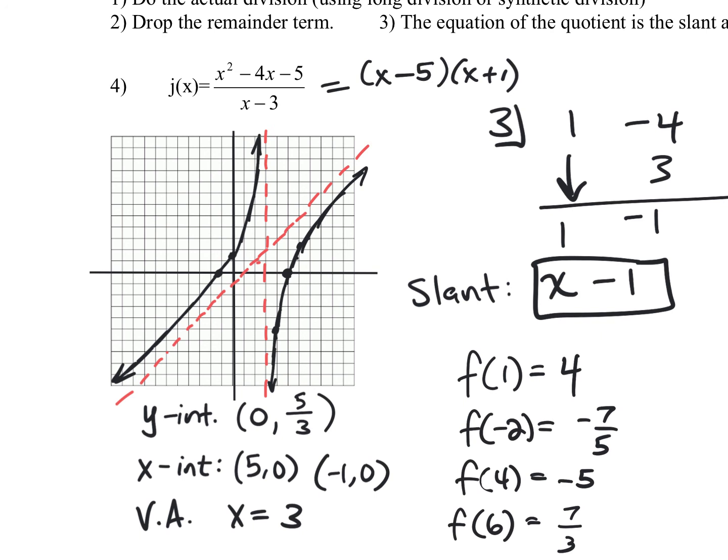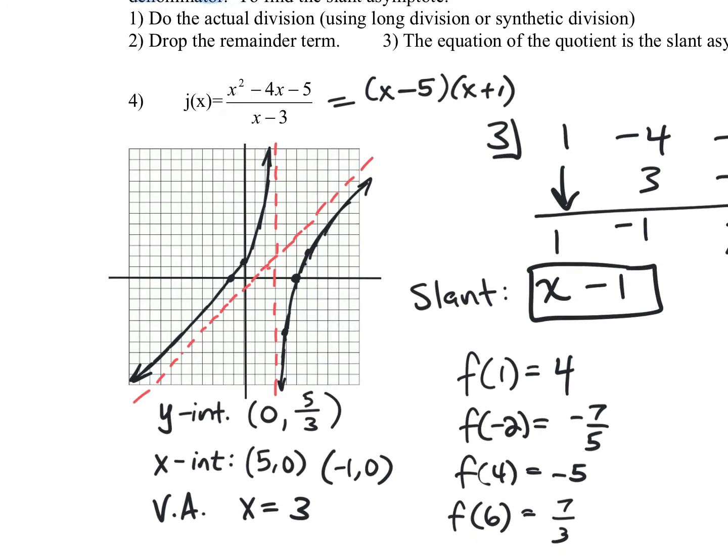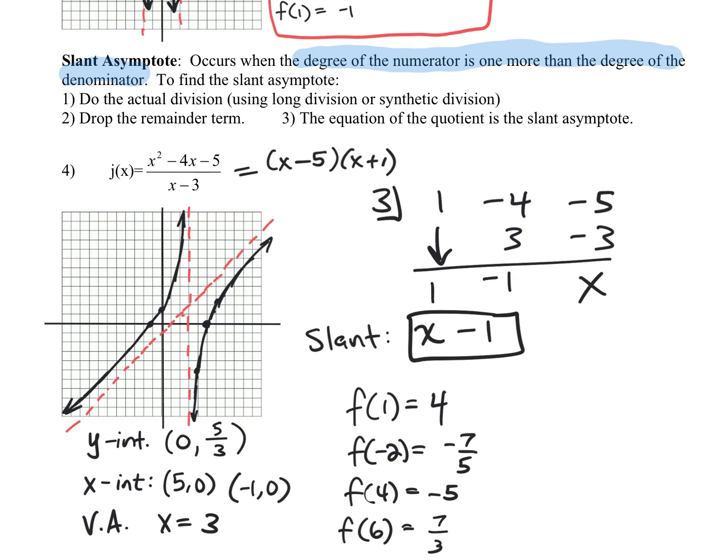So that wraps up our notes on rational functions. The big idea here with graphs, we want to be systematic in our approach because these graphs are not very intuitive. You want to make sure you're finding your intercepts, your asymptotes, and you can always plug in an extra couple points to make sure that you have the sketch right.